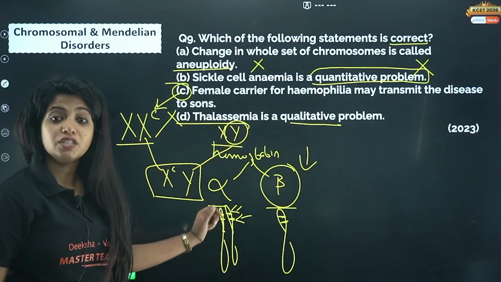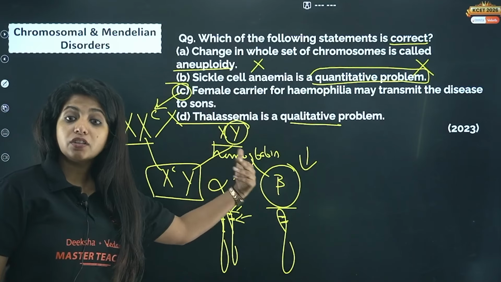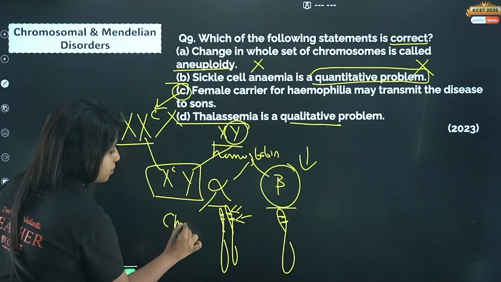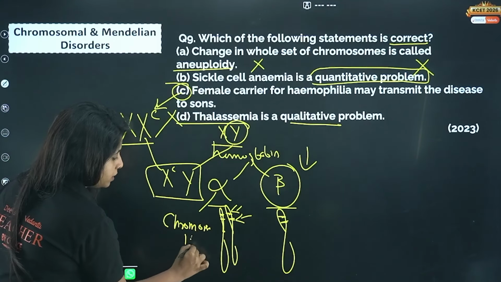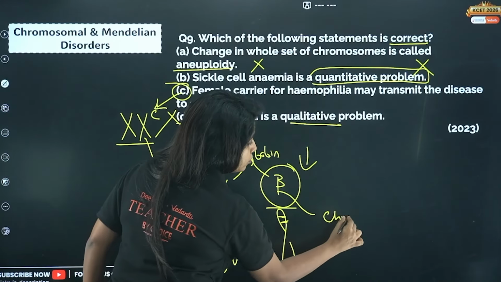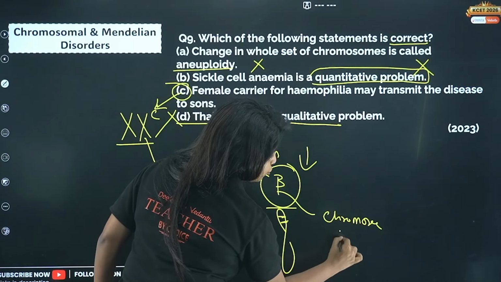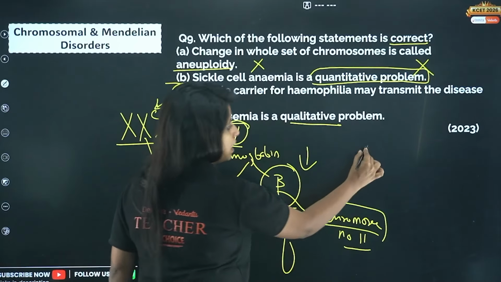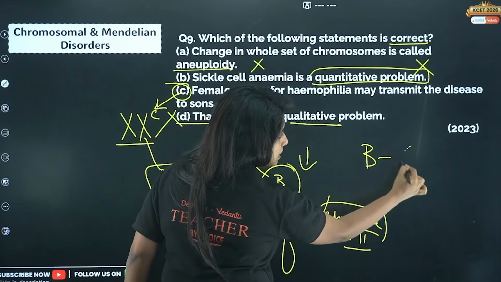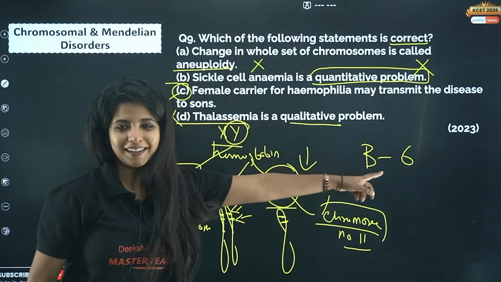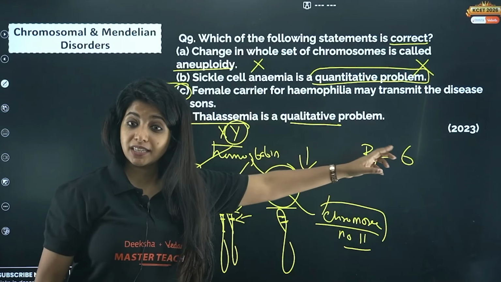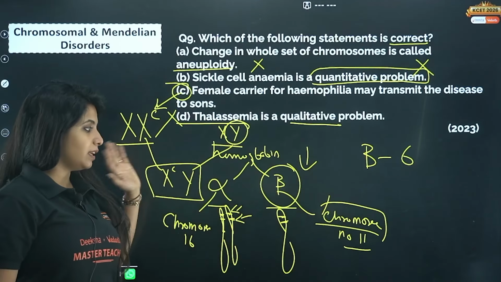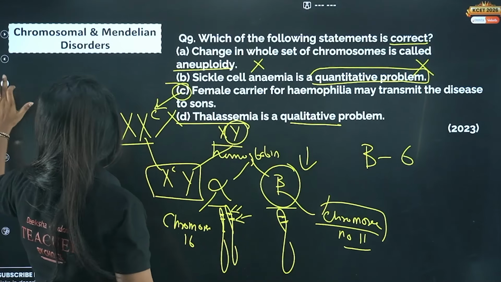Please know where the genes for alpha globin are located and where the genes for beta globin are located. Alpha globin is located on chromosome number 16. Beta globin is located on chromosome number 11. I remember it like this: beta looks half like 6, so it should not be 16, rather it should be the opposite. Beta looks like 6, but it is not the 16th chromosome, it is actually the 11th chromosome. The 6 goes with A, alpha. Okay?